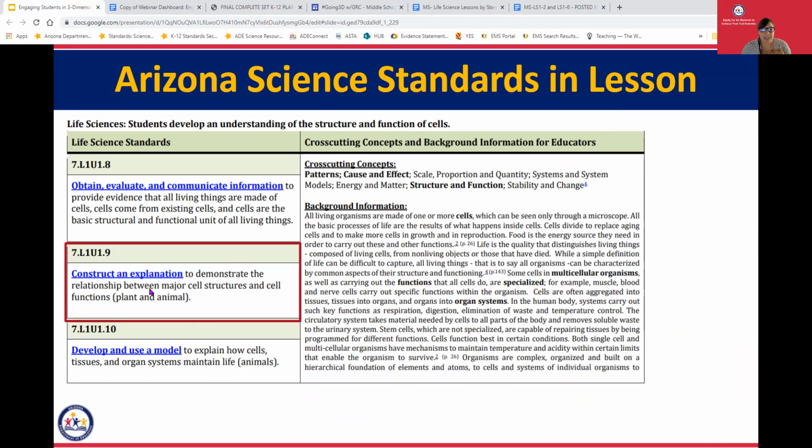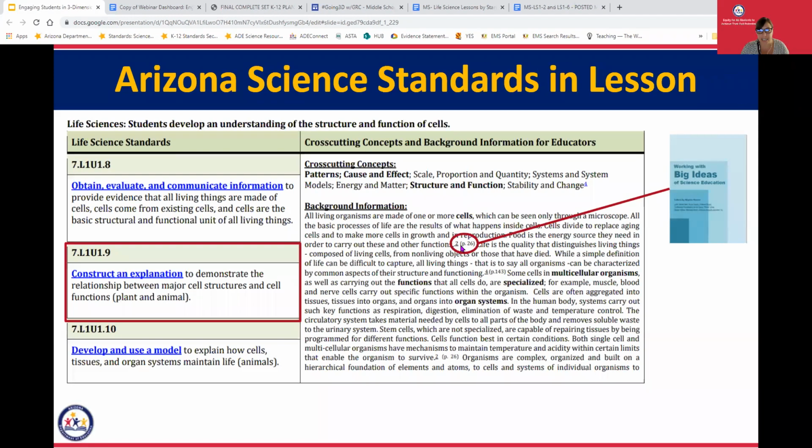When I read this on the left-hand side, it's very important that I know on the right-hand side, this is all verbatim research from the documents used to create the standards on the left-hand side. This is not a checklist of what I'm supposed to teach. This is not everything I'm going to be teaching you. This is research for you to understand what does this standard mean and where did it come from.